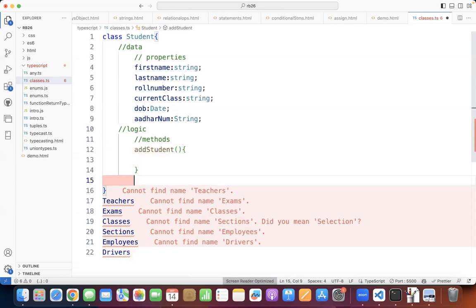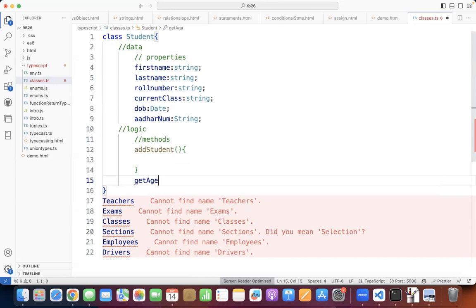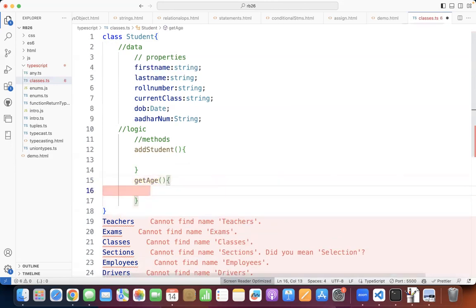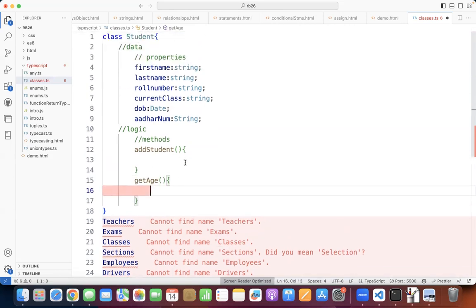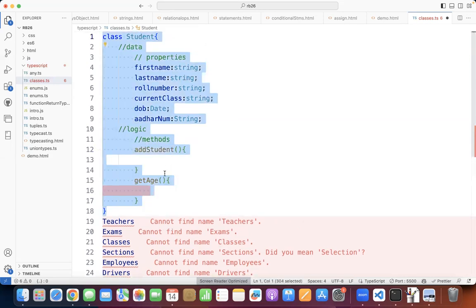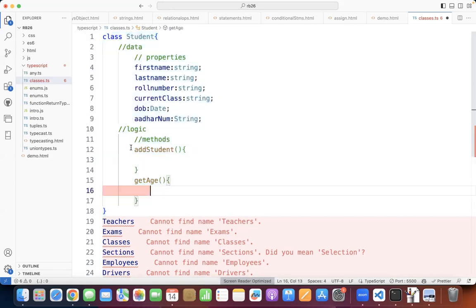Add student, get age of a particular student. For that, we write the logic. Whatever logics and methods are required for a student come under this particular place. This kind of grouping is possible by a class.